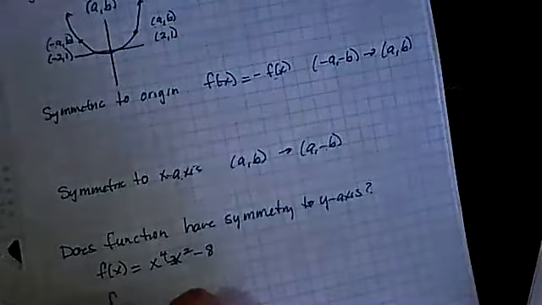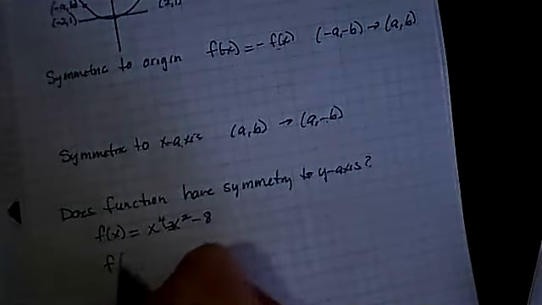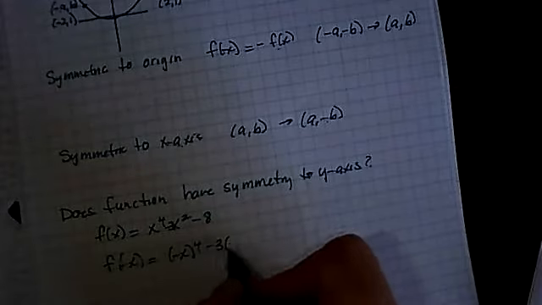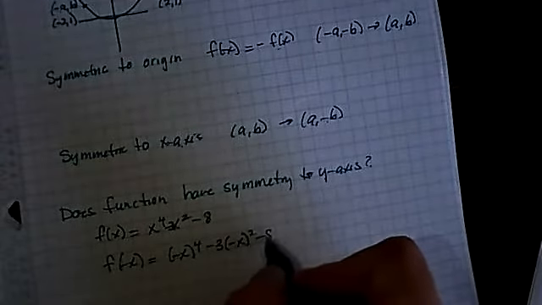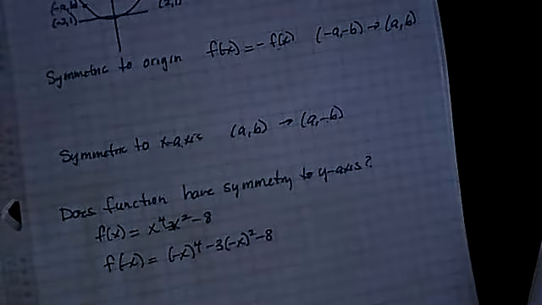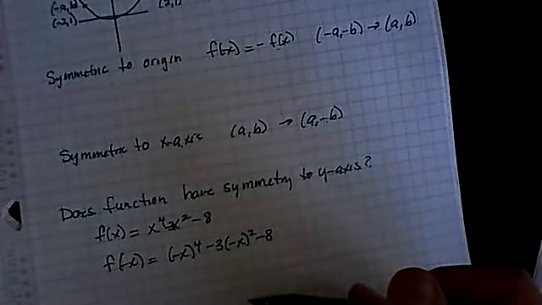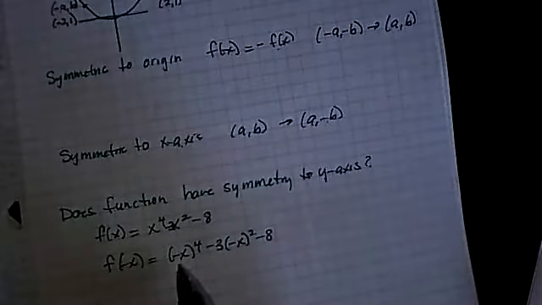So here we have, if I put in a negative x, I'm going to show the work by doing this. Okay, substitute in a negative x. It's always a negative x that you're going to put in there, because if it's the y-axis, it's the opposite one we put in. That's why we're putting in the negative x. All right, so enough of that. So I want to simplify this.